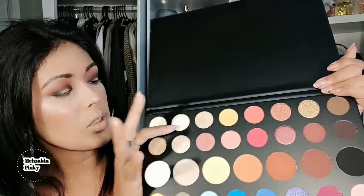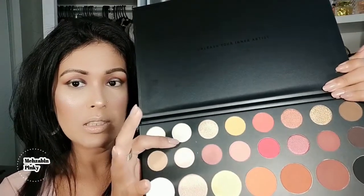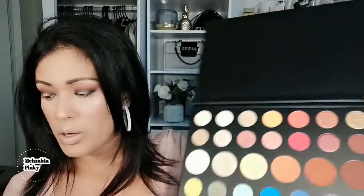I'm going to use this shade here. This is kind of shimmer, but let's see what the name is. So it is Ring Light. Okay. So I'm going to use that in the middle part. For that, I'm going to use this brush, this is BH Cosmetics number 104.